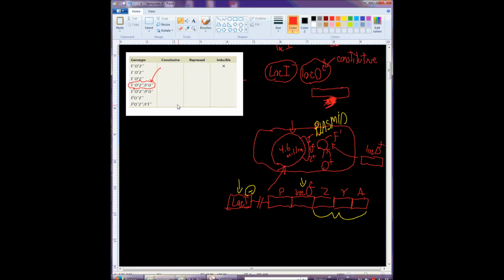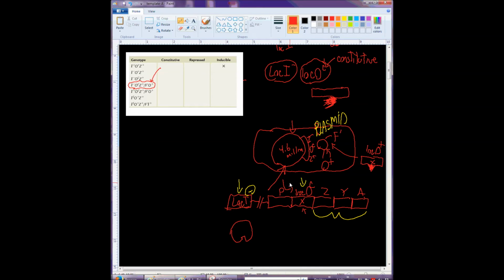It turns out that the inhibitor, LAC-I, is mutated, so it cannot bind either this LAC-O here or this LAC-O up here. It can bind neither one because it's mutated. This LAC-O up here has the binding site, so if LAC-I wasn't mutated, it could bind up there. But this one right here doesn't even have it. It's the mutant version. So RNA polymerase is going to come in here, bind at the promoter, and express all of these structural genes. So they're going to be constitutively expressed.